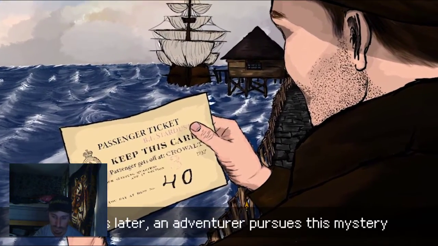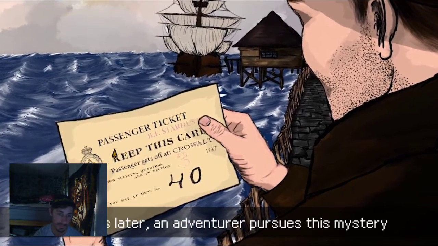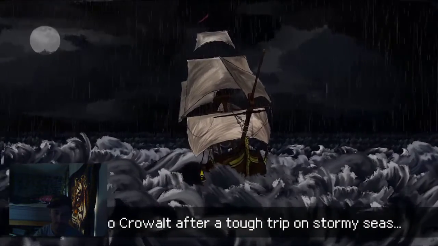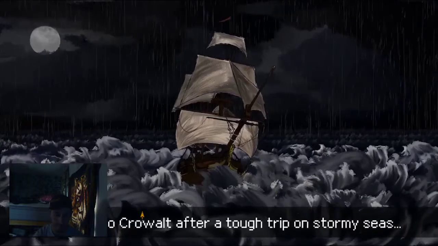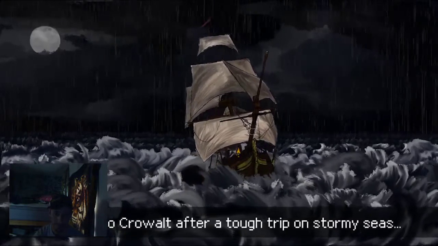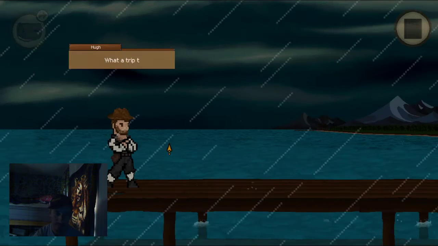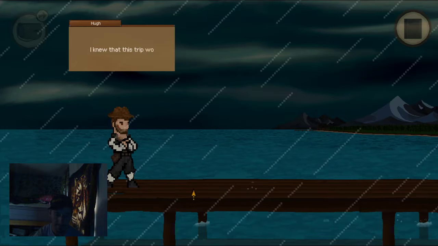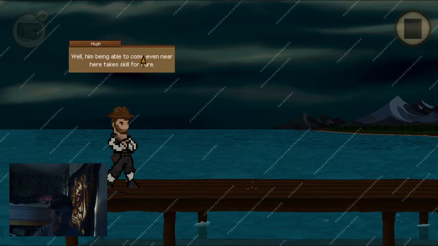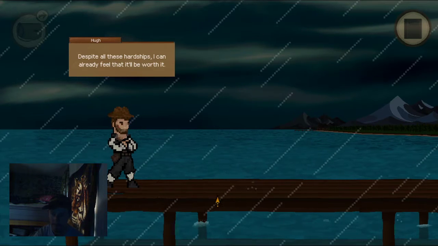Years later, another adventure. I don't know if we can skip, but oh well. We'll see what this is. It's very Monkey Island feeling because of the pirate ships at sea kind of thing.